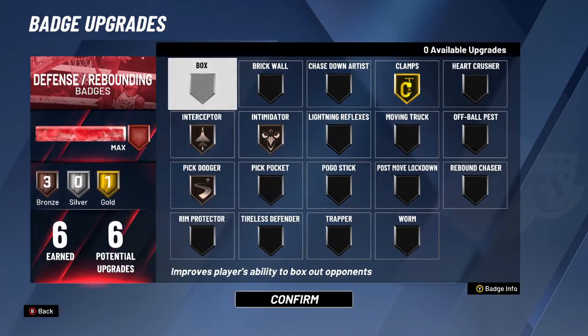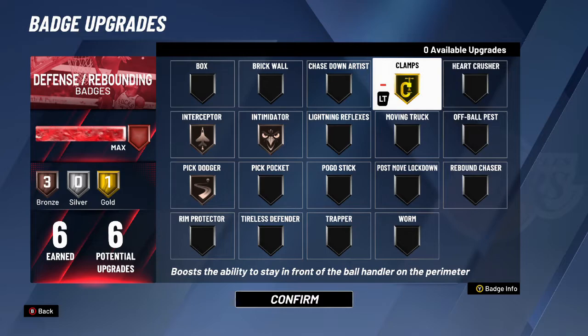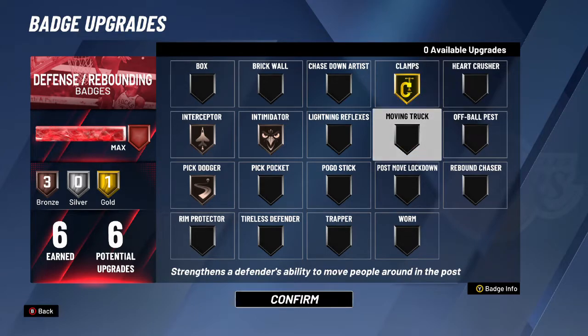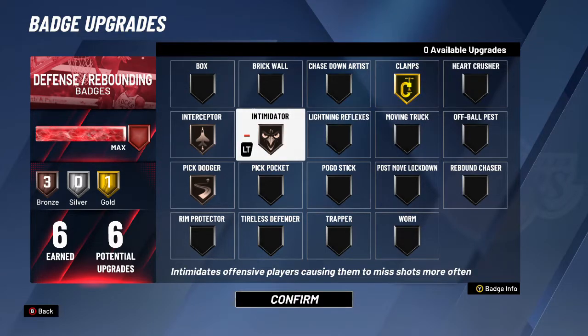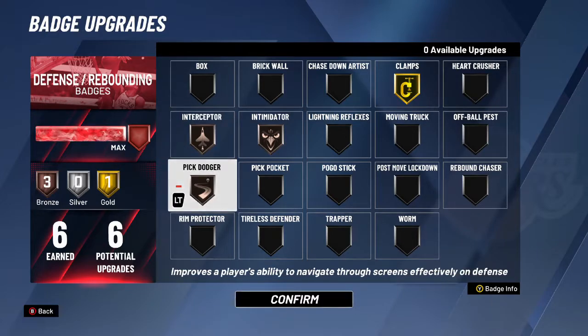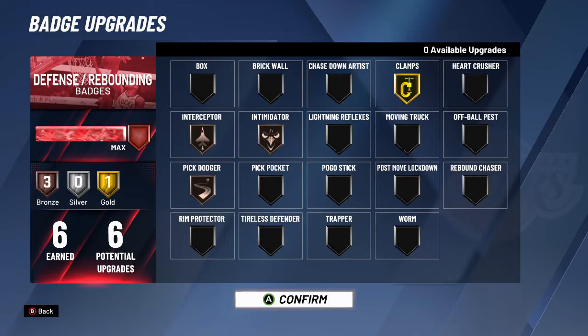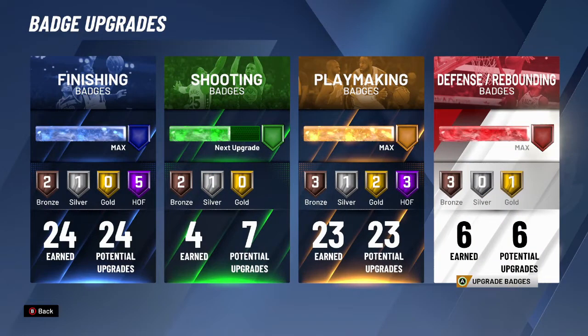And then on the defense, with the 6 upgrades, I think you get just enough here to do what you're looking for. I have gold Clamps, obviously, for playing out on the perimeter. And then I put my other 3 on Bronze Intimidator, Bronze Interceptor, and Bronze Pick Dodger. I'm not running Pickpocket at all with the steal boost that you can get from the boost lady. I feel that you can get enough steals without even having to run that badge at all. So that's what I'm currently running as my badge setup.